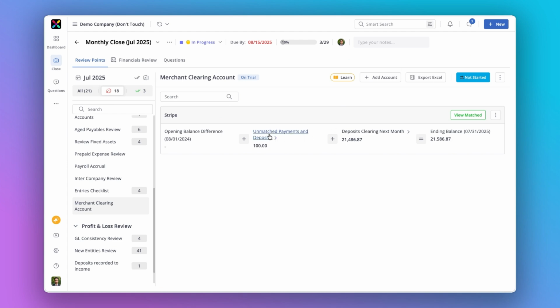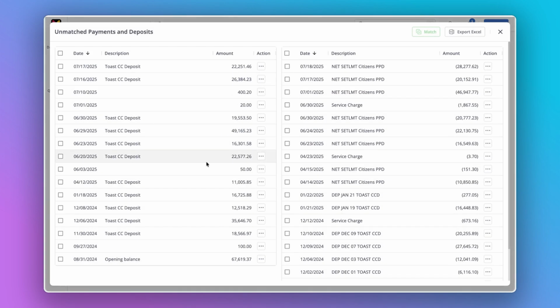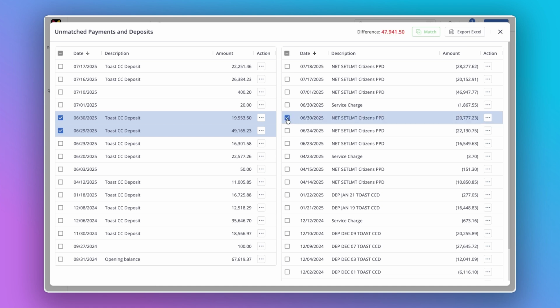Now let's just talk about these unmatched payments and deposits. Again, same thing, you have all of your payments here and then you have your deposits here. These are those payments and deposits that are contributing to that $100 difference. And that's because there may be situations where you have two payments, but then you only have one deposit, which Xenett may not be able to identify. So in that case, you can also manually match it. So let's just say you got this 630 here and then 629 here, but then you have 630 here. I'm just giving you some example. If that difference is 0, then you can just manually match it here.